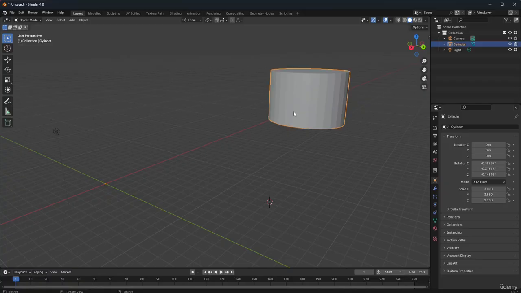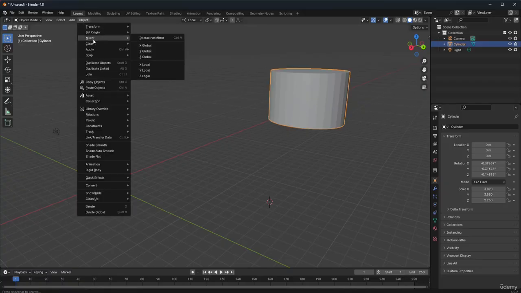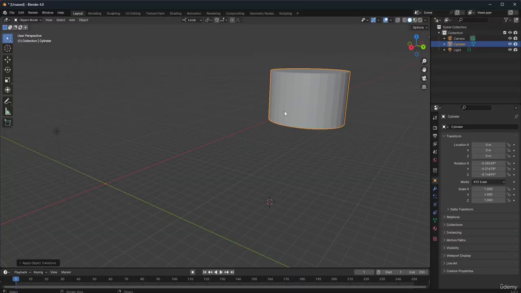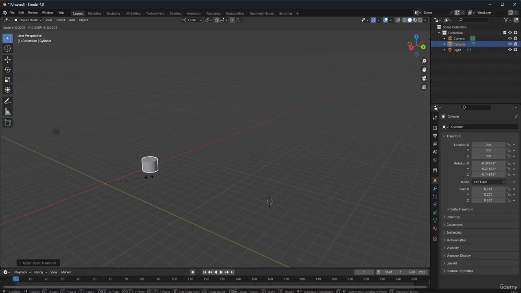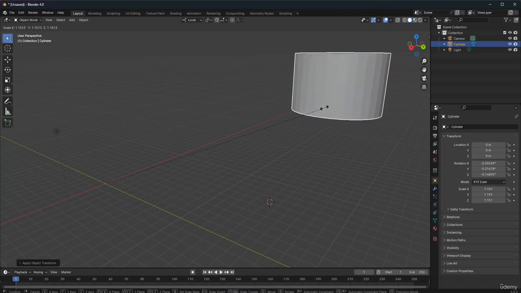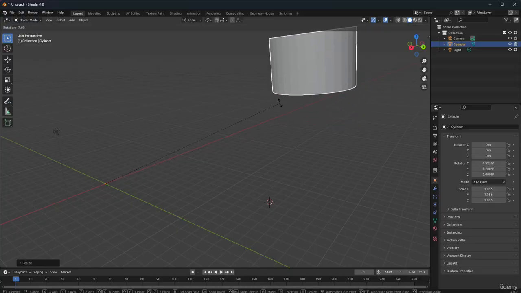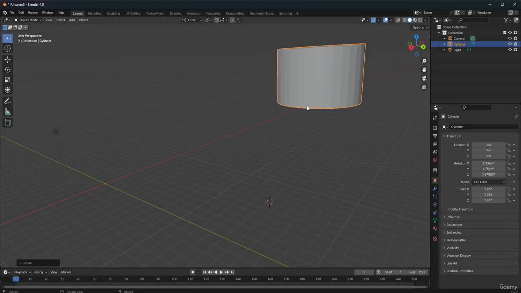So now what I'll do is I'll come here and let's say the same way, what I want to do is I want to go to object, and from here now I will go to apply, and from here let's say if I do want to scale it, I can come here and basically I will be able to scale it from here. Okay, so now if I just click on S, here you guys can see from this particular starting here it is actually scaling. Okay, so over here I am just only following one line, so if you want to come here increase or decrease, you guys can do that. The same way if you click on R, it will basically rotate from the center as I have selected the local option.